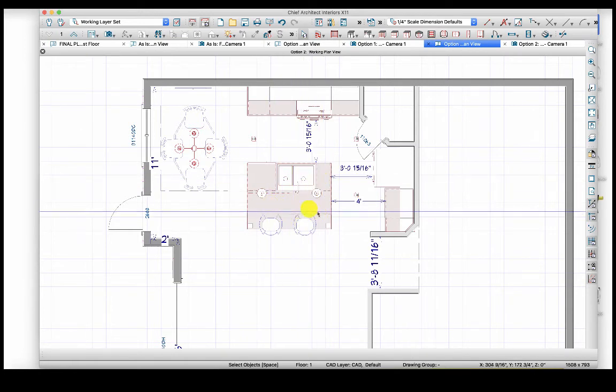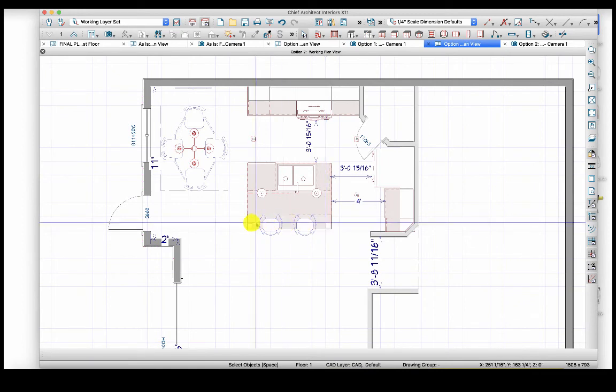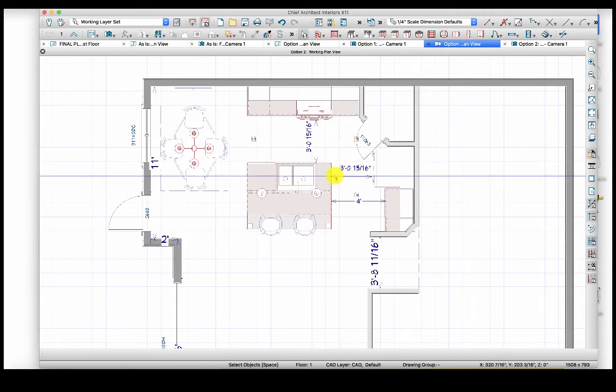And then same thing, I've kept the cabinets here, and I've only put 2 spots here, and I've added posts to make it a little bit more pretty, I guess is the best way to put it. And then of course this one has only 3 feet, so 36 inches, but nobody would be standing here working, which is why I tightened this up a bit. This actually ends up being 4 feet, so this is a nice good walkway in here. And then of course 36 inches from here.